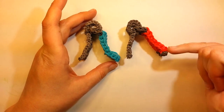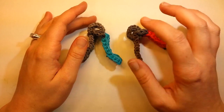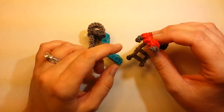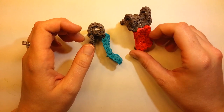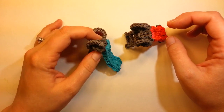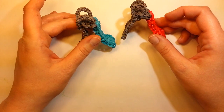They're both basically the same. This one I added little feet and this one I didn't. I'm actually going to show you how to do it without the feet because these were a super pain — they have to be just perfect otherwise the slide ends up being crooked when it's sitting there, and that's not fun because you can't get it to stand up straight.